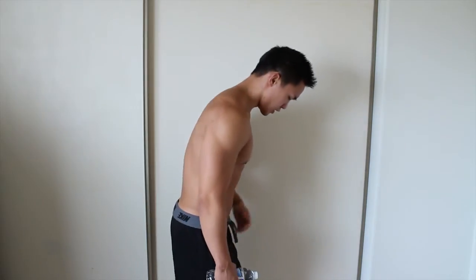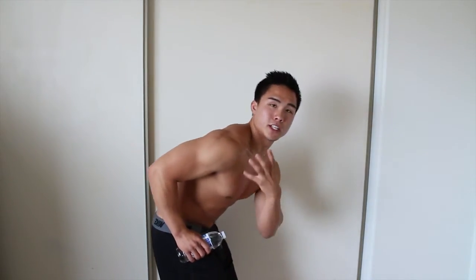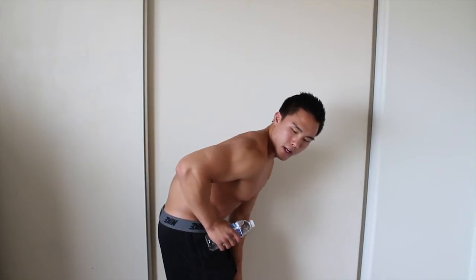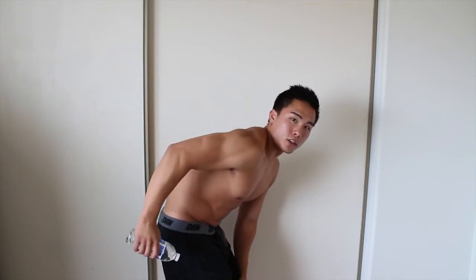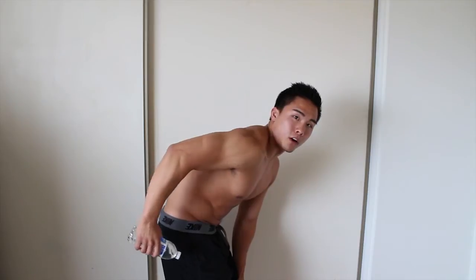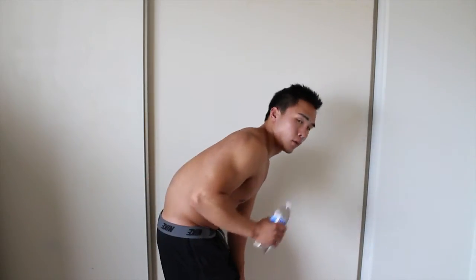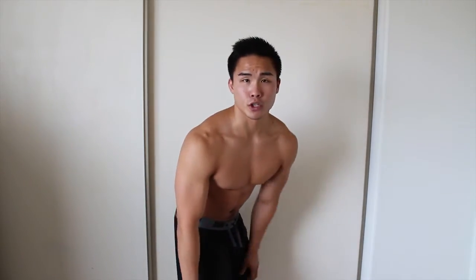After you get in position at 45 degrees, bring that shoulder down and the arm up. You want to establish the full range of motion. A lot of people will only go partway — they won't extend their elbow all the way. They'll stop short and actually bring the arm past 90 degrees and start swinging for the move. That is completely wrong. Please don't do this.